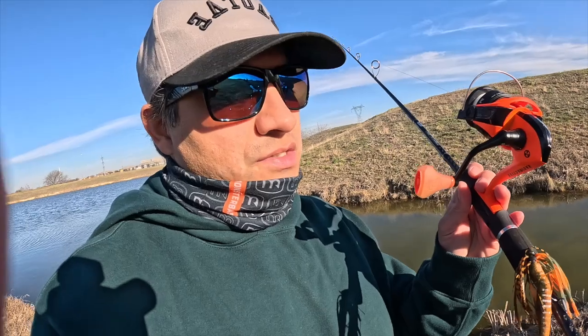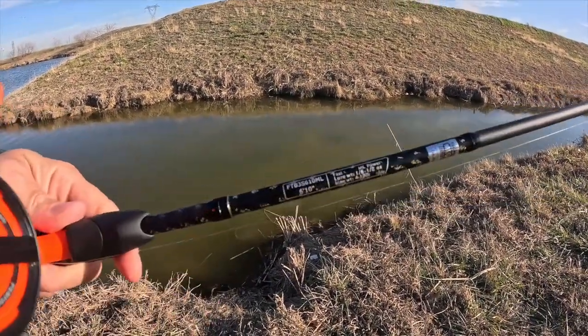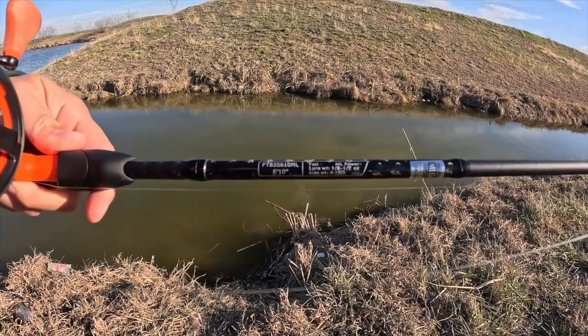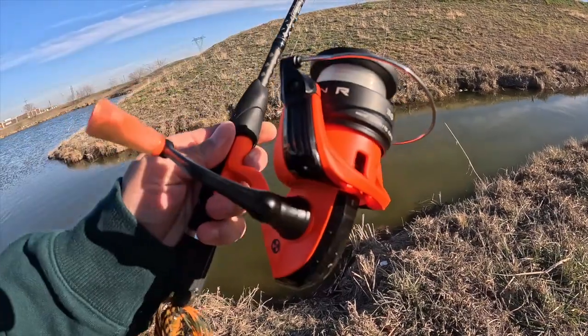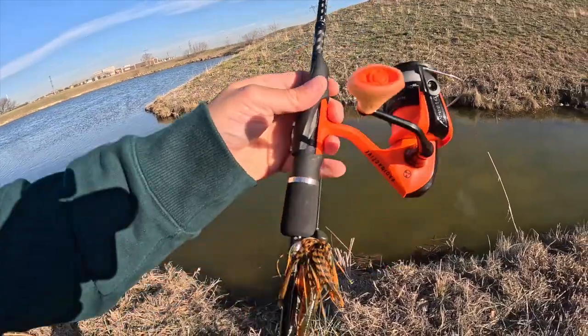One other thing I forgot to mention was the rod and reel that I'm going to be using. So I signed up for a 12-month subscription, and they gave me a spinning combo. I think it's valued at $160. It's a 13 Fishing Fate Black, and it is a 6'10". It's a fast action, medium light power. Lure weight is 1/8 ounce to 1/2 ounce. Line weight is 4 to 10 pound, and then the reel is a 13 Fishing Kalon R, I believe, and this is the Radioactive. It's kind of growing on me.